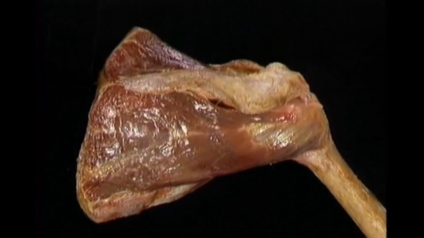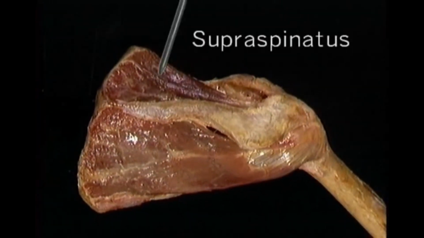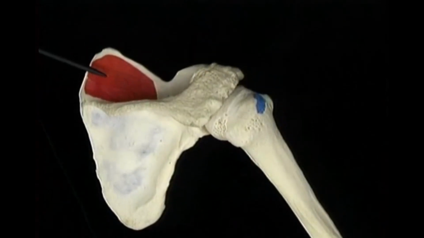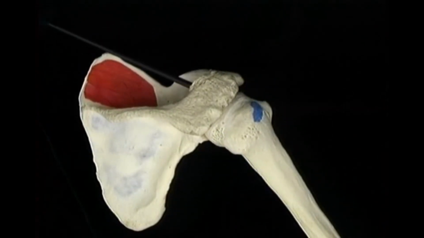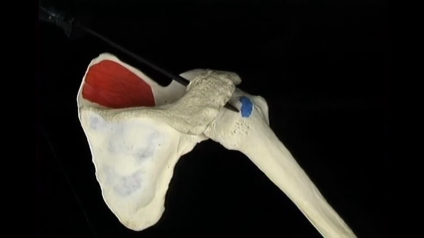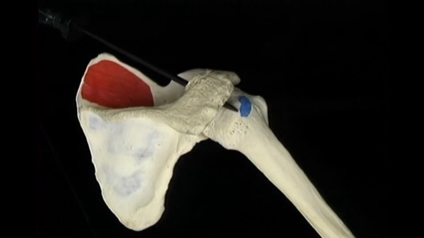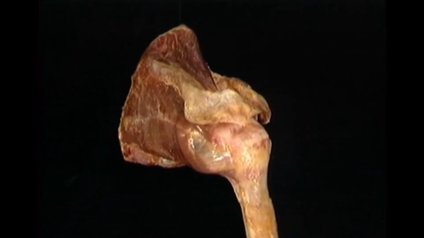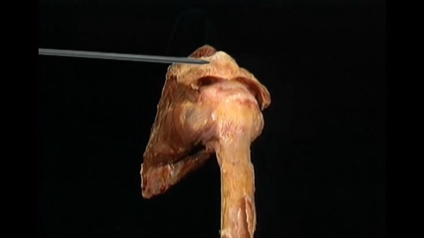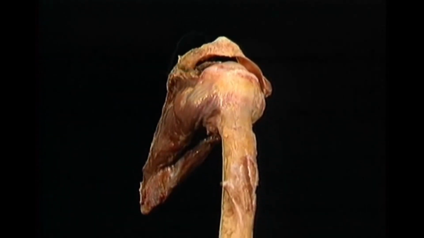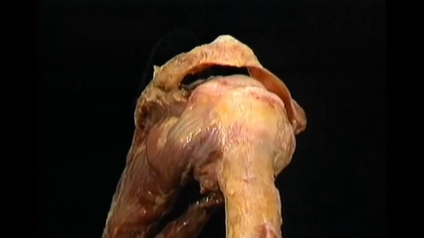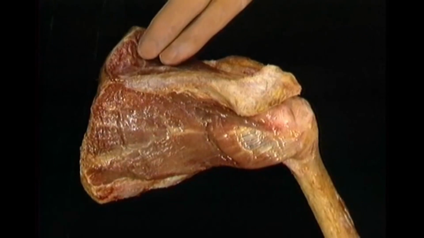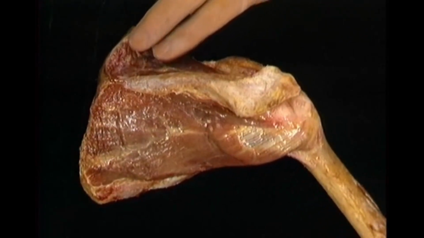There are two muscles below the scapular spine and one above: supraspinatus. It arises from almost all of the supraspinous fossa, and it passes here under the acromion and inserts on the greater tubercle. The tendon of supraspinatus runs through a tight spot between the acromion and the head of the humerus. There is a synovial-lined pocket, the bursa, between the acromion and the supraspinatus. Supraspinatus initiates the abduction of the humerus.